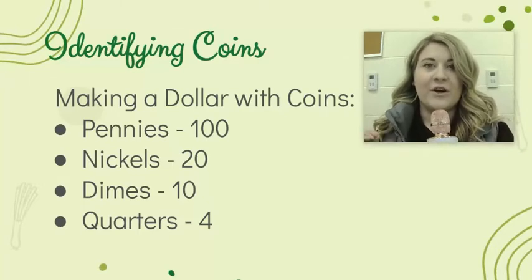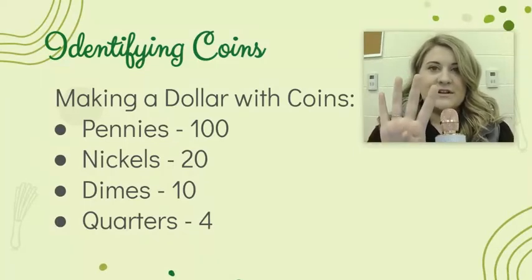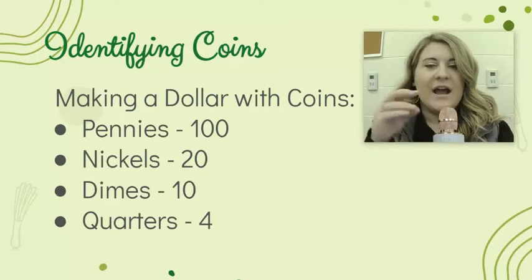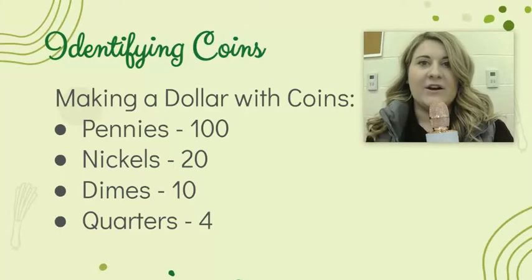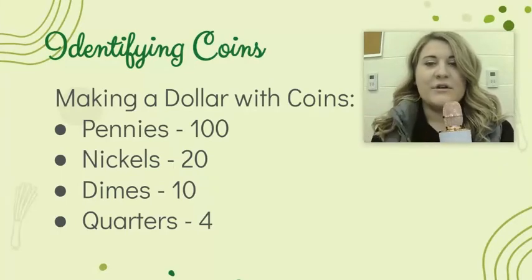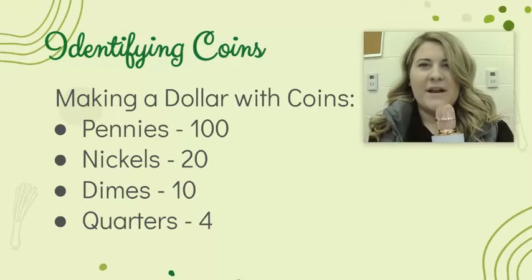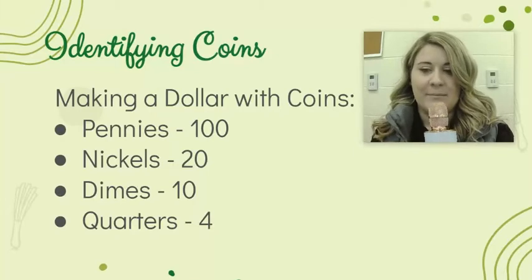And then finally, quarters. Quarters are the most difficult, I think, to skip count by. They're the most difficult to remember, but it takes 4 quarters to equal $1. I want you to think about ice cream day at our school. When you are here and you bring in your ice cream money, you have to have 4 quarters to equal $1. So if you're ever forgetting how many quarters it takes to equal $1, just remember it takes 4, because that's how many it takes to get ice cream, okay?